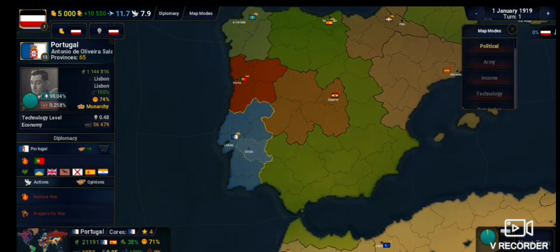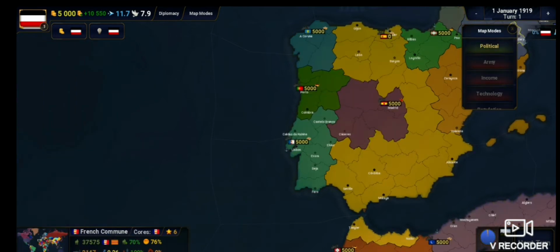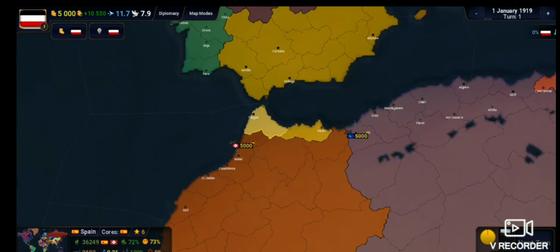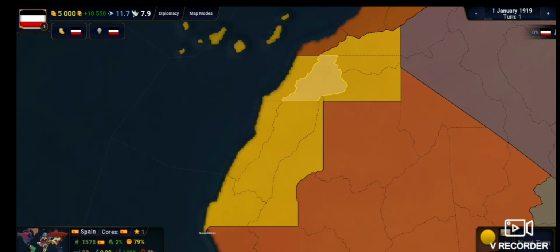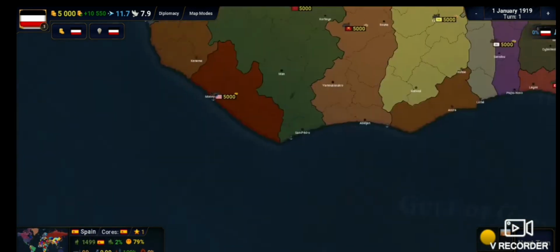Portugal also goes into civil war between the monarchy and a republic, and Spain keeps hold of their territories here, although they massacre many tribes in the region that try to take over, especially in the desert territories here in southern Morocco.